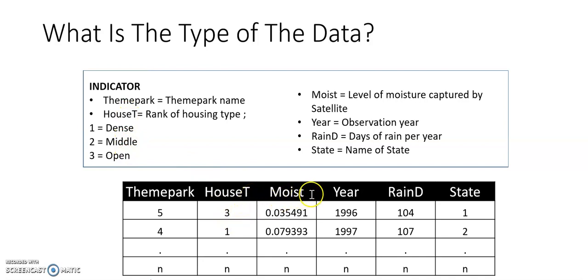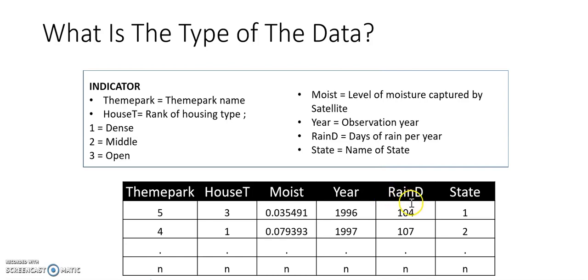Moist, since it's showing the real value, can moist be 0? Yes, it can. Can moist be negative? No, right? So it is a ratio scale. Year is a ratio scale.